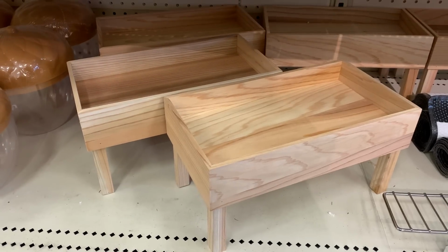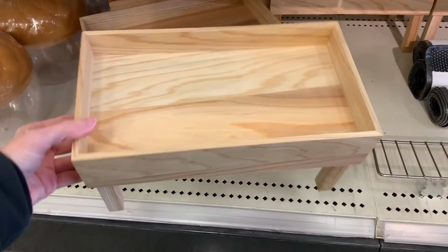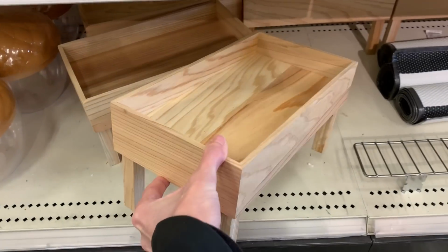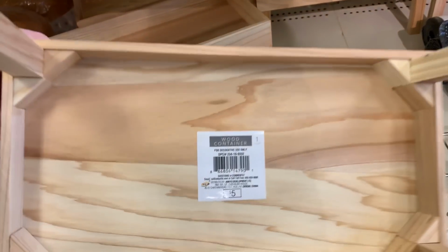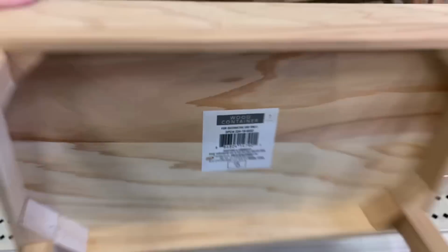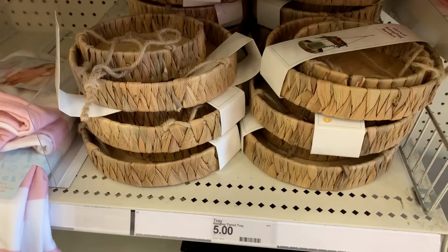I think this is another gardening item. It looks like a small raised garden bed box, like a planting box. I mean, it doesn't actually specifically say that it's intended for plants, but that's what it really does look like to me. Just using it as a plant stand, something to hold potted plants. But I guess you could just use it for storage, as an extra shelf like in a closet or a cabinet or something.